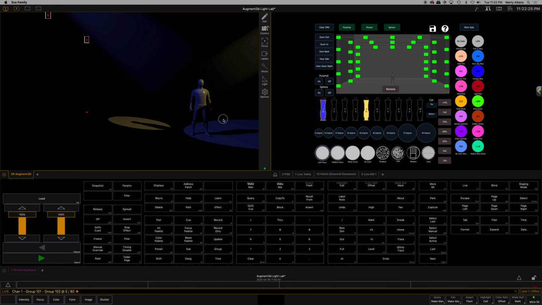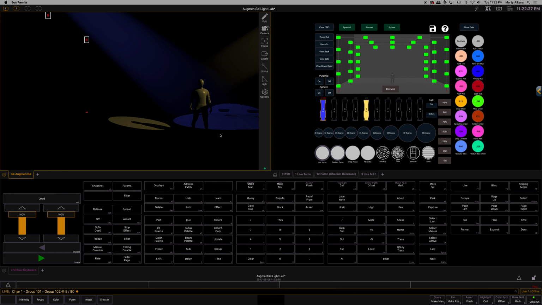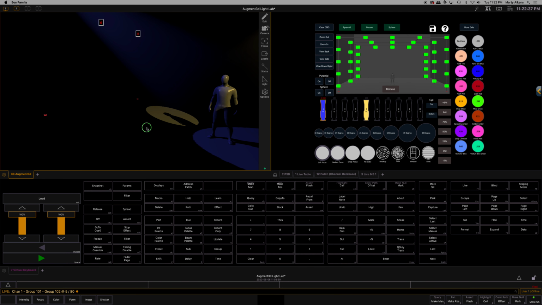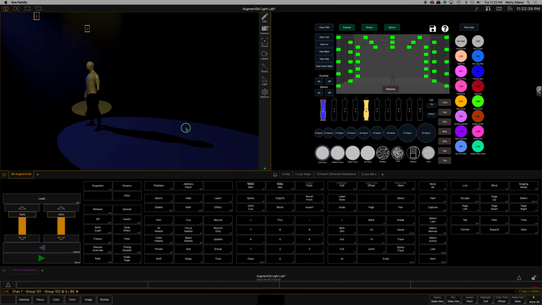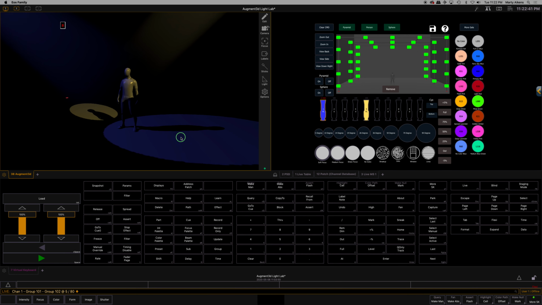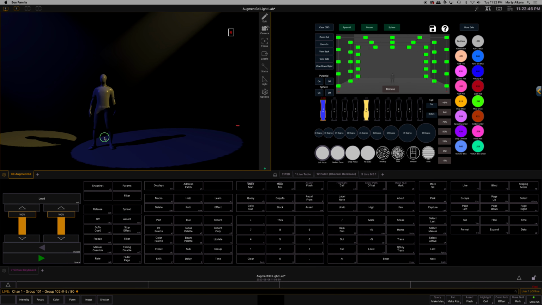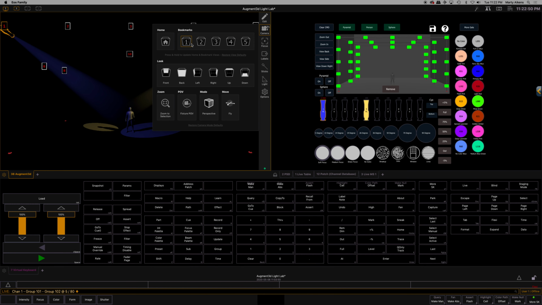And I can continue, move the light. Let's go back. Clicked a little too long and I moved the light, right? So I can continue to rotate around here and see what I want to see to make sure my shadows are correct. My modeling is correct the way I want it. My visibility is correct. And then I can go back to my standard #1 view.